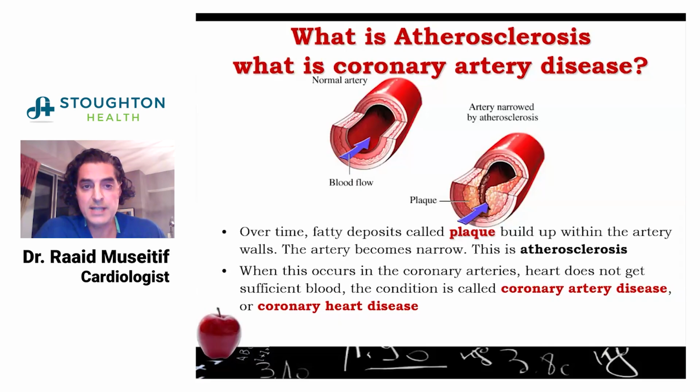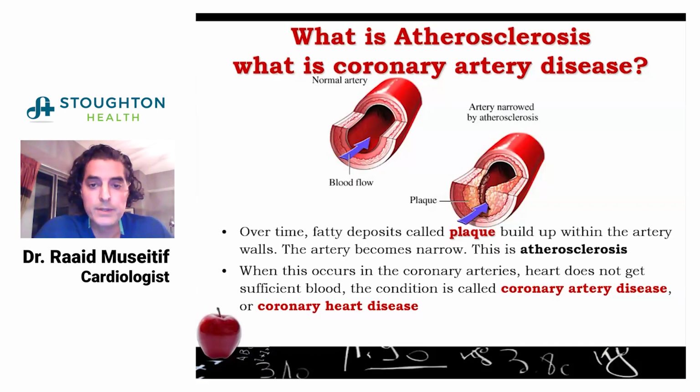So when you're running or exercising, you're going to need more oxygen to your body and more blood. And these arteries can actually dilate and get more blood flow to all the organs. But over time, you can get fat buildup, and that's where you see the word plaque. The fat sneaks in behind the inner layer and starts to create a blockage. And when that blockage obstructs more than 70% of the diameter of your coronary arteries, it limits the blood flow and people get chest pain.